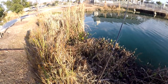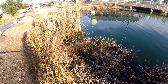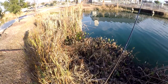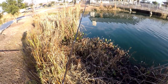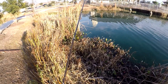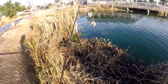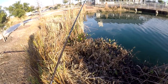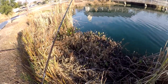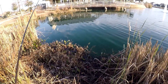If she might have gone off now, I don't know, but she first saw my bait move. When she came back up in there, she definitely made some sort of movement towards the bait, not away from it. The good thing is I'm over that reed stock right there where I can keep it right up and down, where it's pretty much right in the middle of their bed right there. Even when I move my bait a lot, it'll hop up and down right in the same spot. I'm trying to see if I can make the fish move again, but I think she's probably not up in there at the moment. She's probably circled back around somewhere.